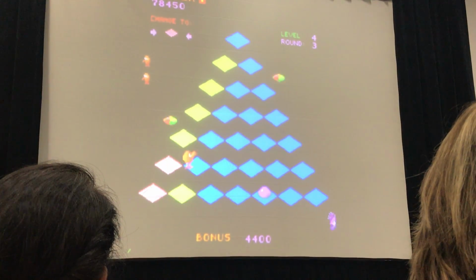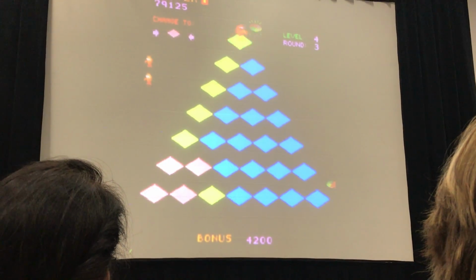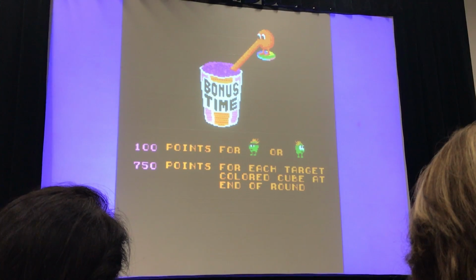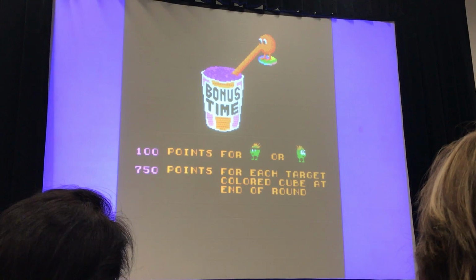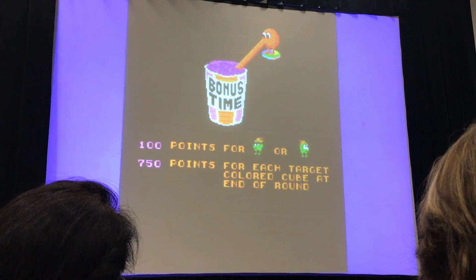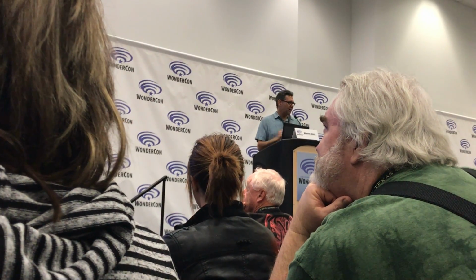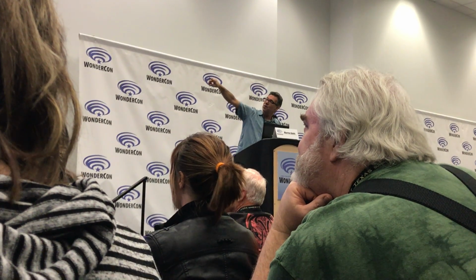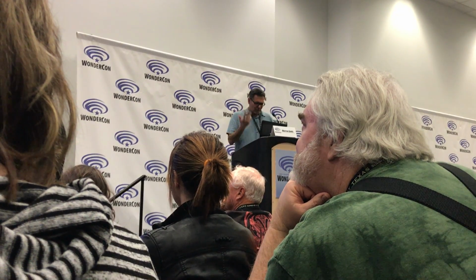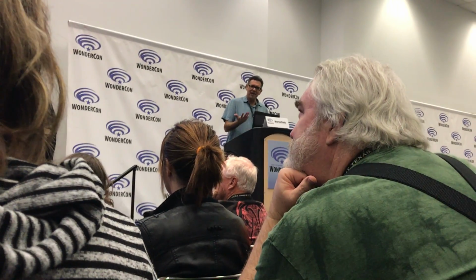And there was also a bonus round in this where tons of Slicks and Sams would fall, and you just have to try and scoop them up and change their colors. And there was a little preamble to this bonus round where Qbert spins around on a cube. He comes in from the left, spins around, and his nose extends into this cup. Actually, the reason we had this is because we were asked to do a special Mellow Yellow version of Qbert. There was a contest, and they said we want to make this special. So we created this animation with a Mellow Yellow cup. And I also have memories of doing this for 7-Eleven. I feel like I made a 7-Eleven version too.